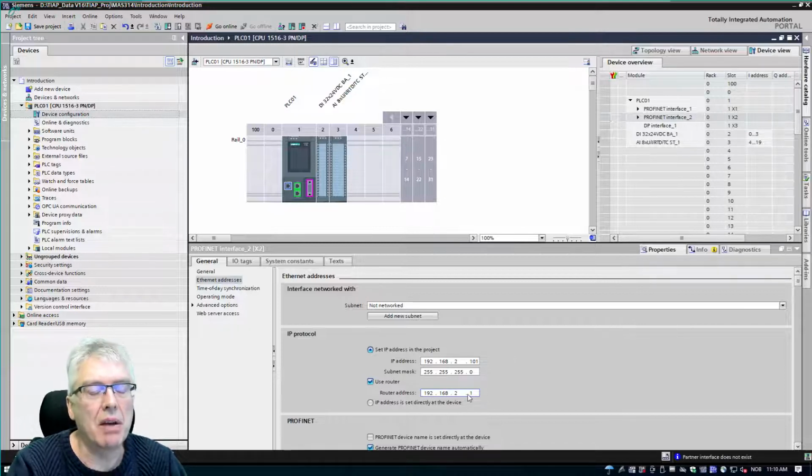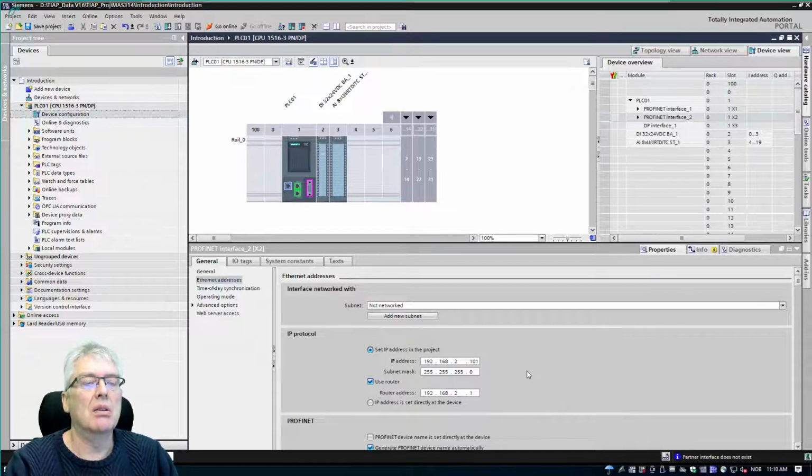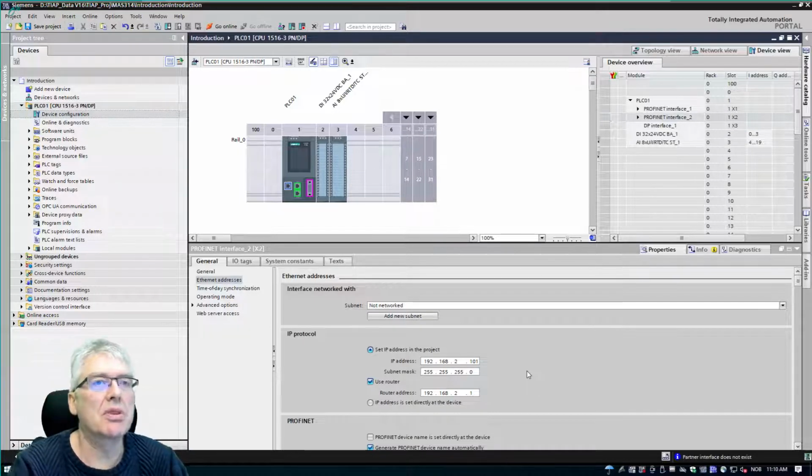It doesn't have to have it, but normally it's configured with the same network address, and it's device number 1 on the network. That's kind of a standard way to set the IP addresses for a router. Okay, so that has been configured, and we have only one unit here.